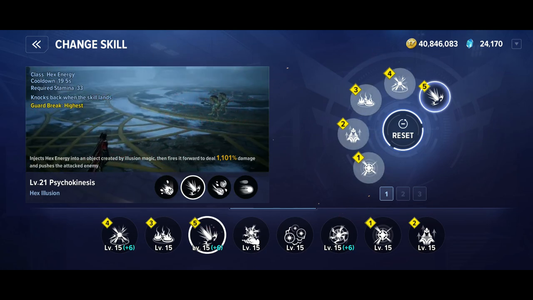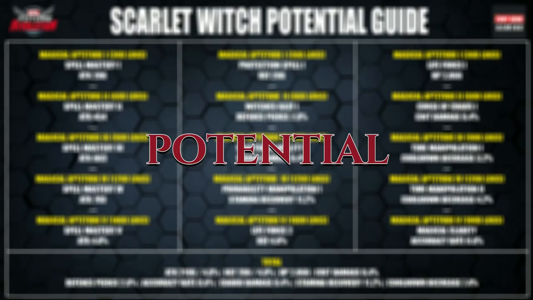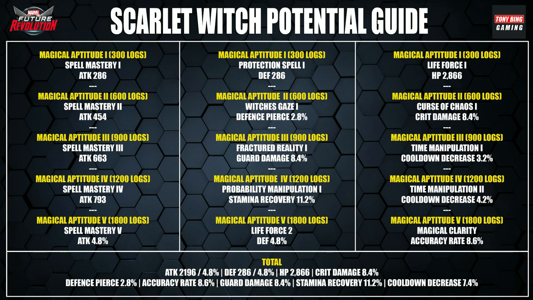But that's the skills. Let's check out their potential now. When it comes to potential, if you are maining a character, of course in time you would want to max everything out, but it takes a fair amount of time to do that, so I'll highlight some of the options I would focus on in the short term. I would go for attack first. She has a huge amount of attack damage, a whopping 2196 she gets, so she's got it available in all the slots, so that's absolutely amazing.